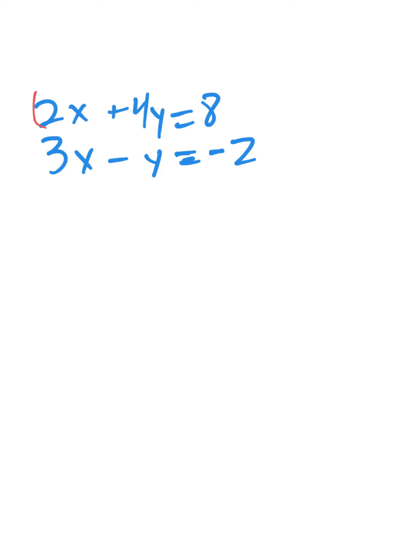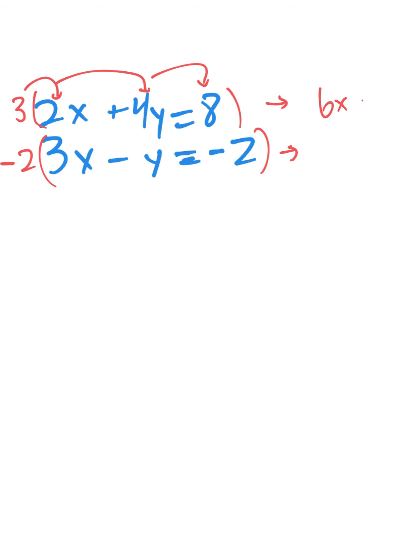A trick that I've picked up over the years is you can always multiply the top equation by the coefficient in front of the variable you want to eliminate. You can always multiply the bottom equation by the coefficient in front of the variable you want to eliminate. The only tricky part is you have to make one of those end up being negative, so I'm going to choose the bottom equation. Okay, so let's distribute, then rewrite. So I'm going to distribute the 3 to the 2x, the 4y, and the 8. Remember, you have to do it to every single thing in that equation. So I'm going to end up with 6x plus 12y is equal to 24 for my top equation. And then same thing for the bottom one.